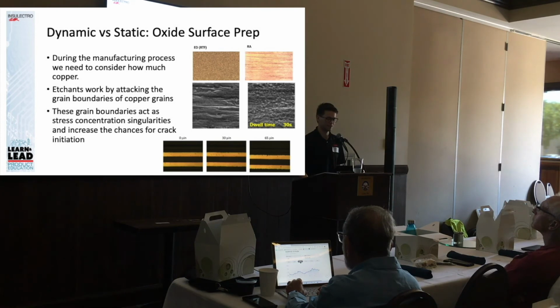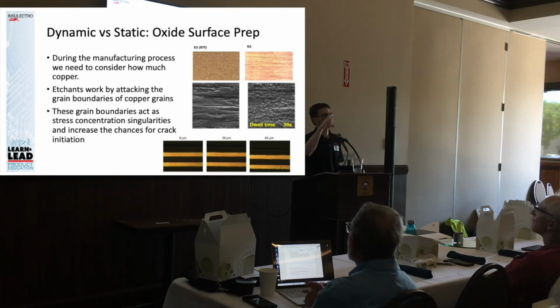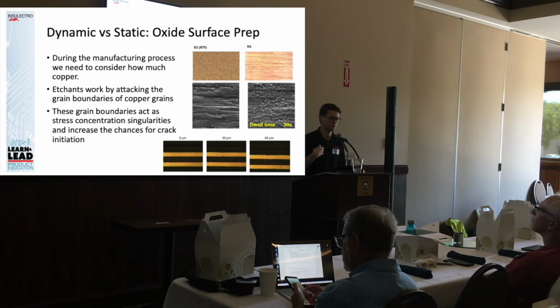traces. What that does is it creates, hopefully you can see it down here, on an RA foil, which is more resilient to etching, these deep grooves. These grooves act like little starting cracks. In a dynamic event, cracks will start to form and initiate at those points faster than they will at the surface, again because we have less cross-sectional area at those locations. So we get a larger stress singularity, and then we start seeing cracks and failures sooner than we thought we would. So it's very important to talk to your fabricators and know which fabricators understand and have profiled this process, so we're starting out on the best foot forward.